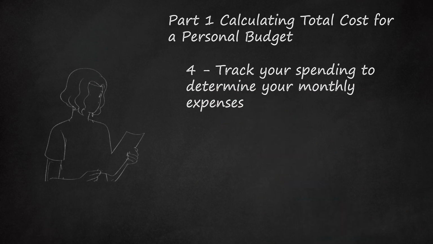4. Track your spending to determine your monthly expenses. Unless you're already practicing very good financial habits, you may not keep track of every single expense in a given month. This means that you can run into problems when you have to total up all of your expenses at the end of the month. To remove guesswork from the equation, try actively tracking your expenses for 1 full month. After this, you'll have a good idea of your fixed costs, so you'll only need to track your variable costs in the future. Tracking fixed costs is easy.